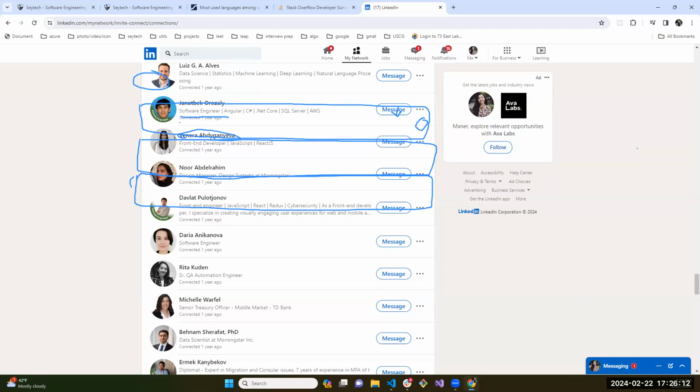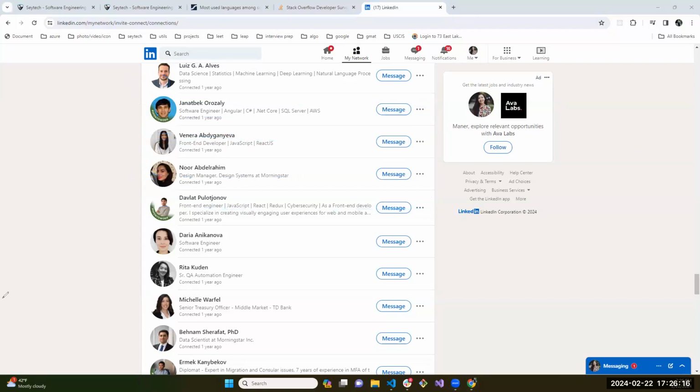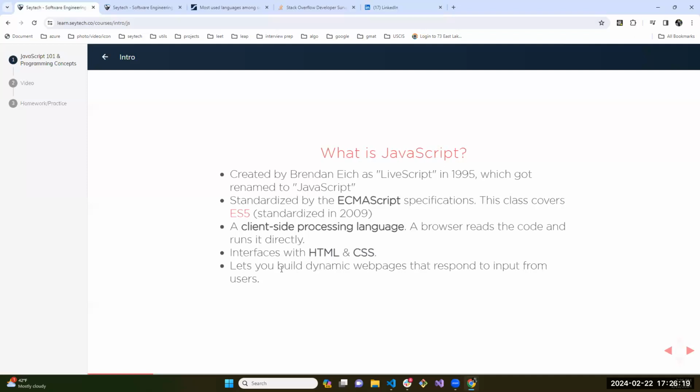Okay. So this is what we mean when we say that it will build dynamic web pages that respond to input from users. It will respond to the actions of the user.